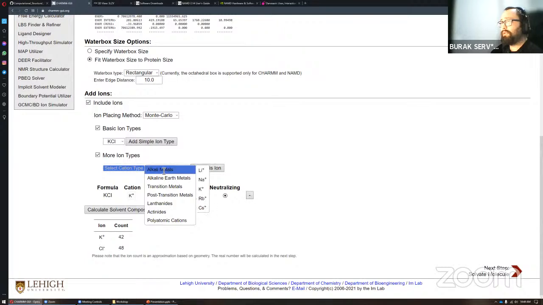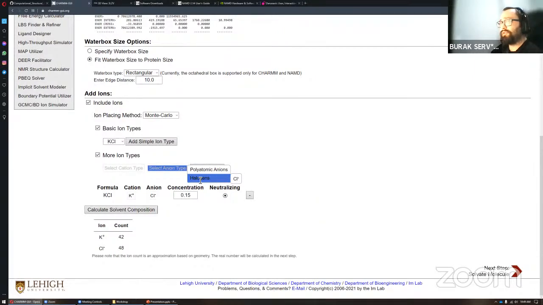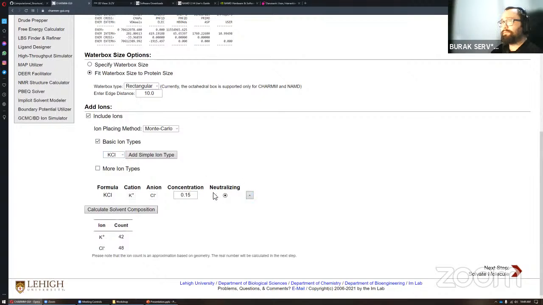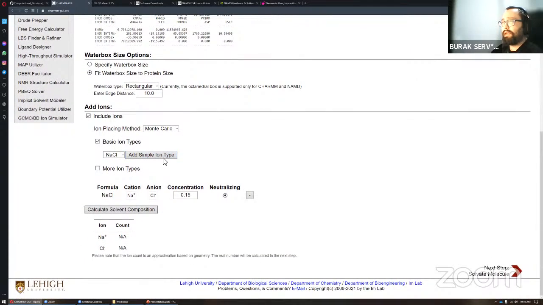For example, for alkali metals, you can use these options. And in this part, you can use magnesium, and you have a lot of options to add any ions to your system. As a last part, if you want, you can add anion types or polyatomic anions for your systems. But now I don't want to use this one, and in this part we actually have potassium chloride. Now I want to delete this one, and maybe we can continue with sodium chloride. Yeah, now you can change ions in your system like that.